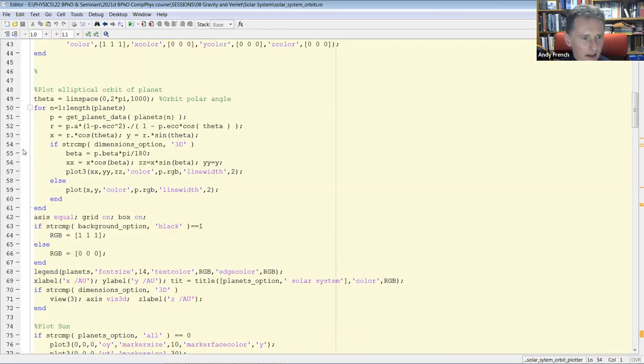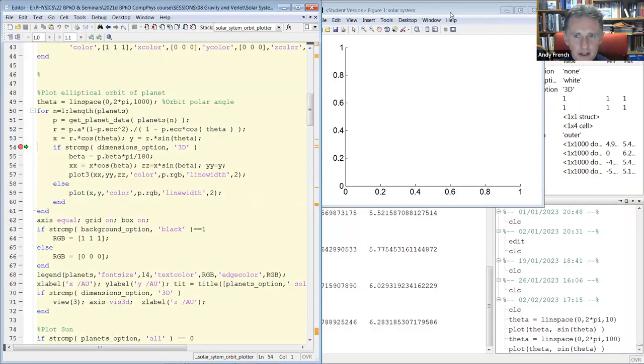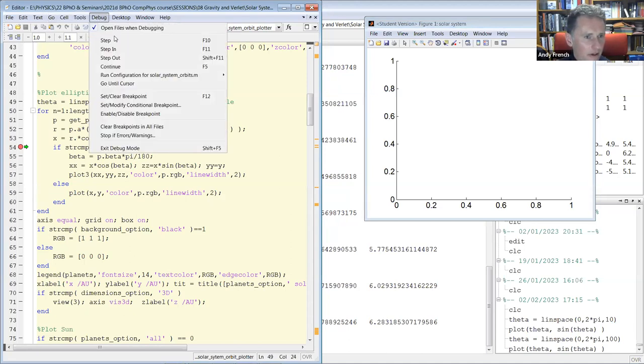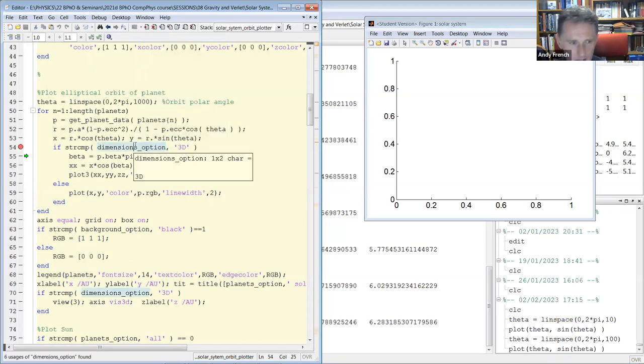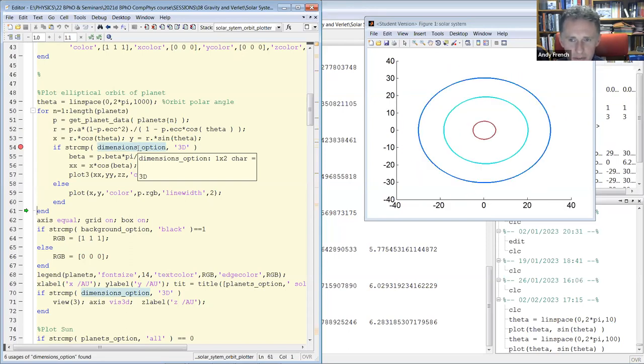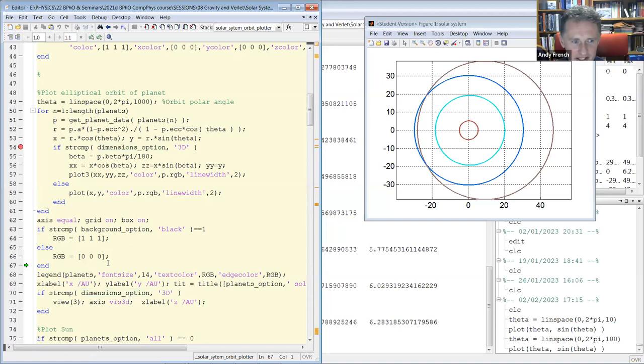Let's just stop that there and show you how it generates it. So there we go, I've created my axes. And if I move this to one side of my screen, you should see the whole thing develop. So let's do that. I can keep stepping in here. There's creating my ellipse. I'm cycling through all the different planets now. Okay, and then I've added some axes to this. I've added a legend. That's that little bit. So I'm adding some labels.